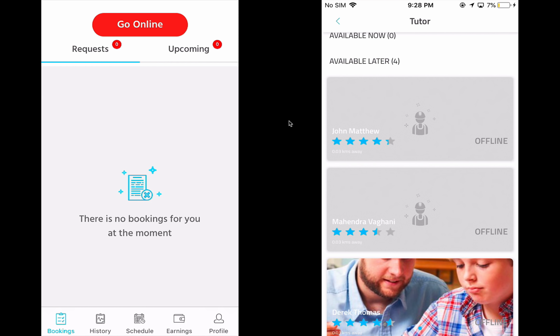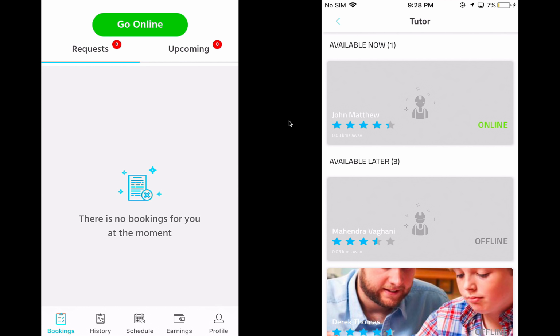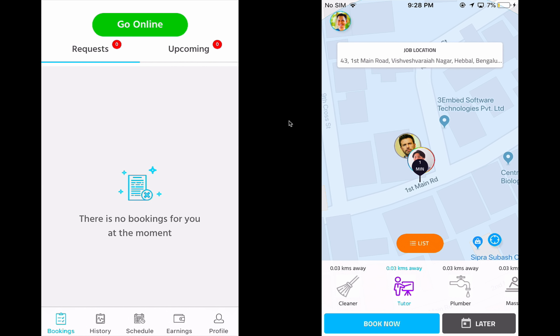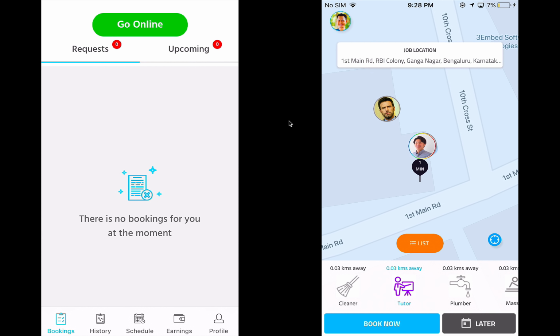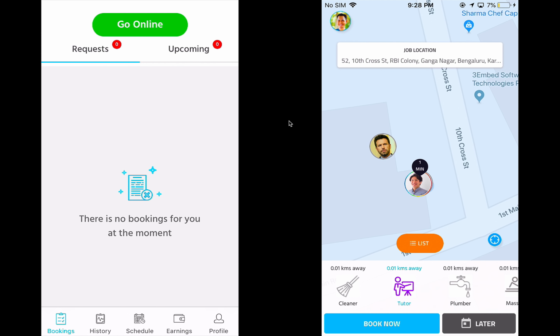Now when I go as John Matthew and I come back as online, John Matthew would be shown as available now on the app. So yep, there you go. So we can see him as available now. When I go back on the app, I can see that John is available here. And if I go offline, right, John would disappear from the map. So the app is completely real time. For all the real time stuff on the app, we are not using any paid third party service. We have developed our own real time technology, which we give to all our customers for no extra cost.